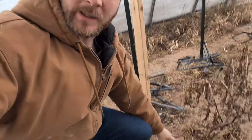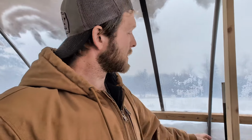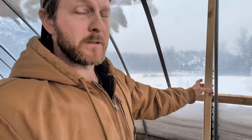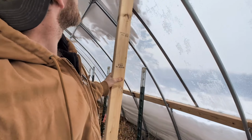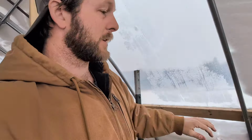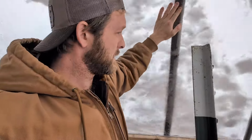I had this brick here underneath this 2x4, but it looks like it's sunk down in the dirt a little bit. So I might have to redo this one to make it a little tighter. That went in there pretty easy. Just enough though that it can hold some weight if we get another snowstorm like this.